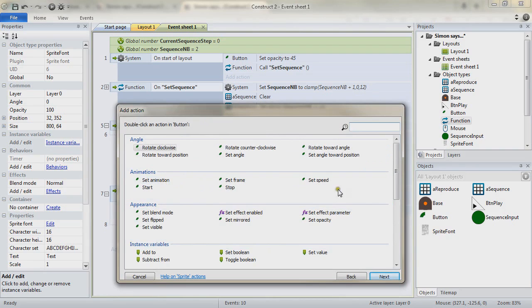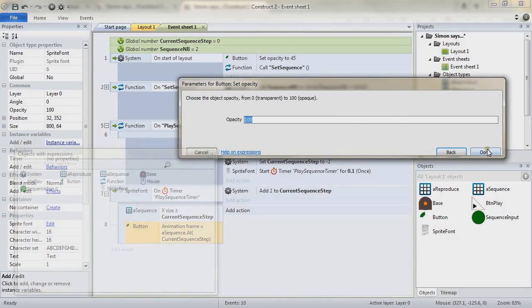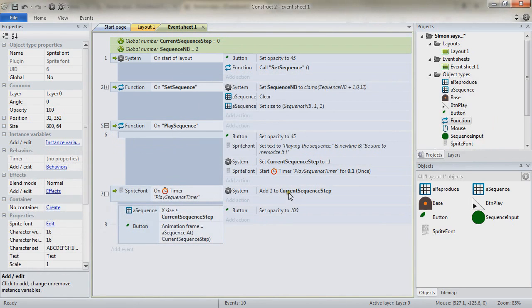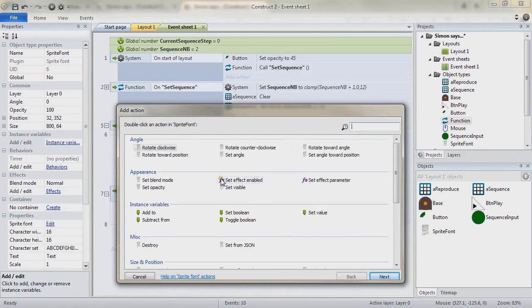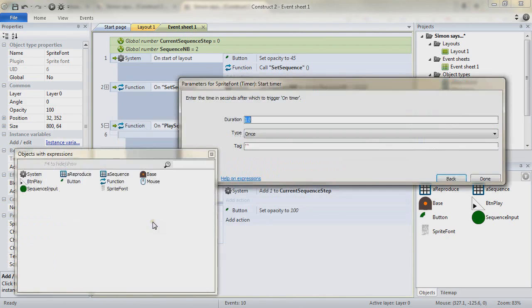We set the opacity of our button to 100, that will light it up, and we start another timer, this time of duration 2 seconds, still happens only once, and we call it next sequence timer.